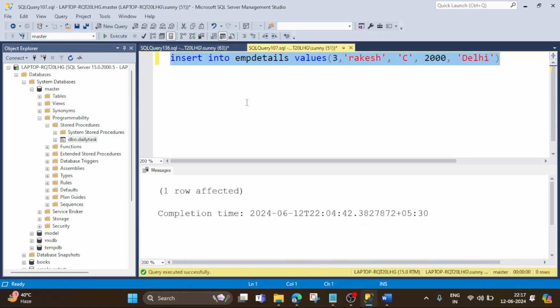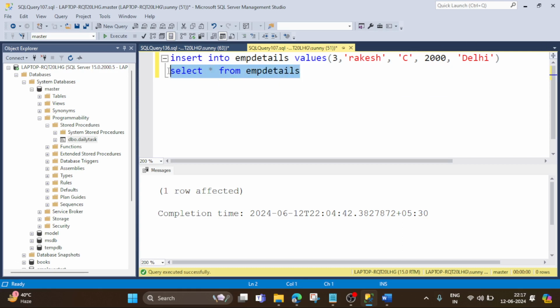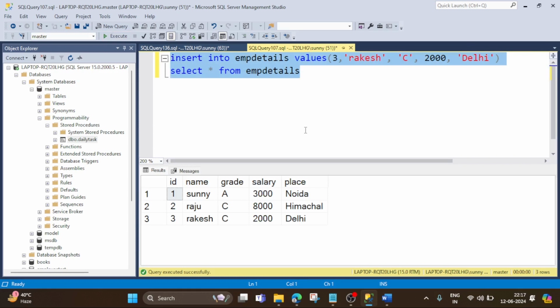If you check the data here from the table, select star from employee details, execute this by clicking on execute. You can see we have 3. Okay, so we had inserted.